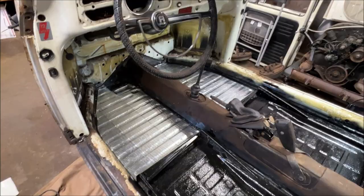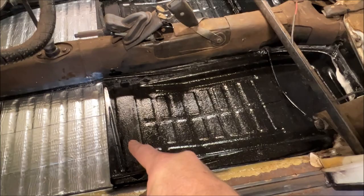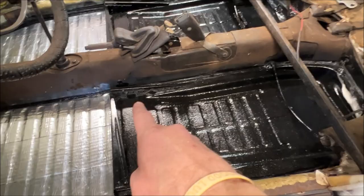So there it is. Now, of course, I have to do the back floor pans, and you want to bring that all the way up to here under your seat. Do the whole area. Okay. And make sure, because you don't want any vibration.